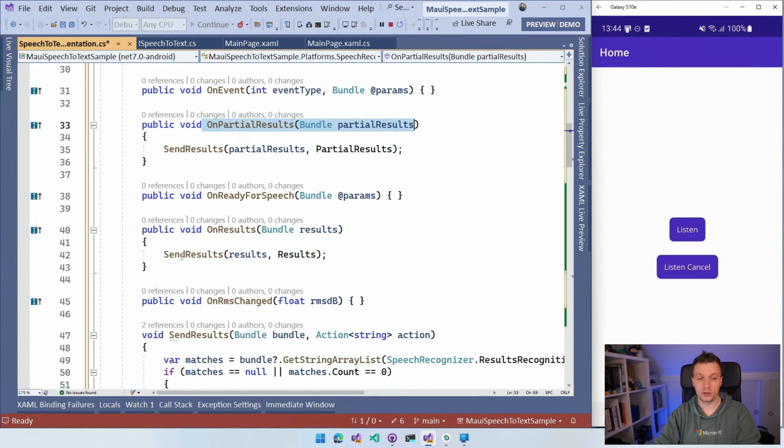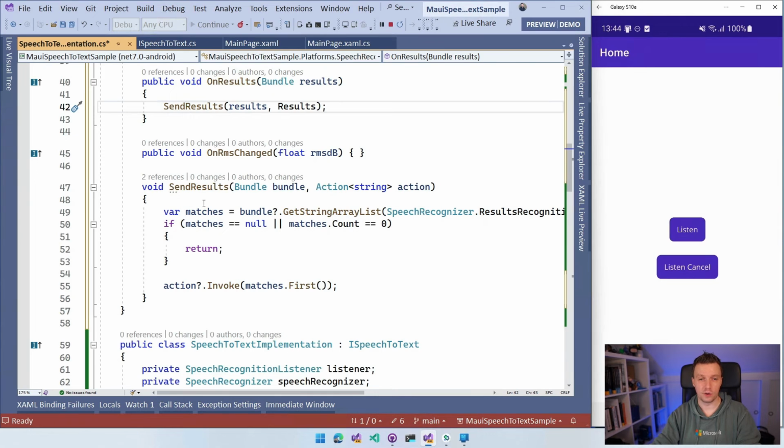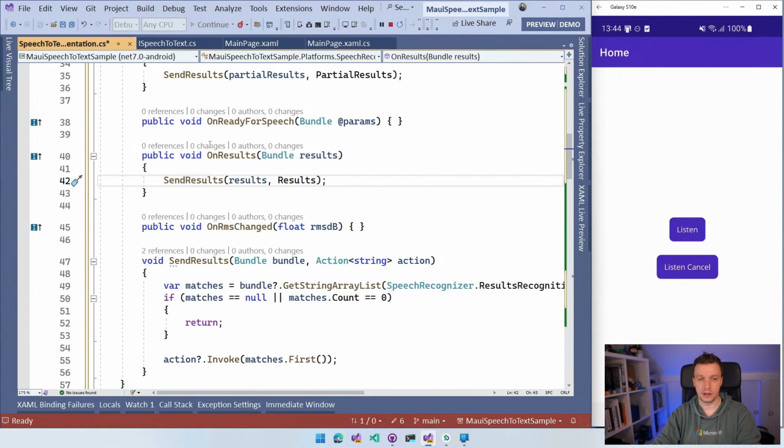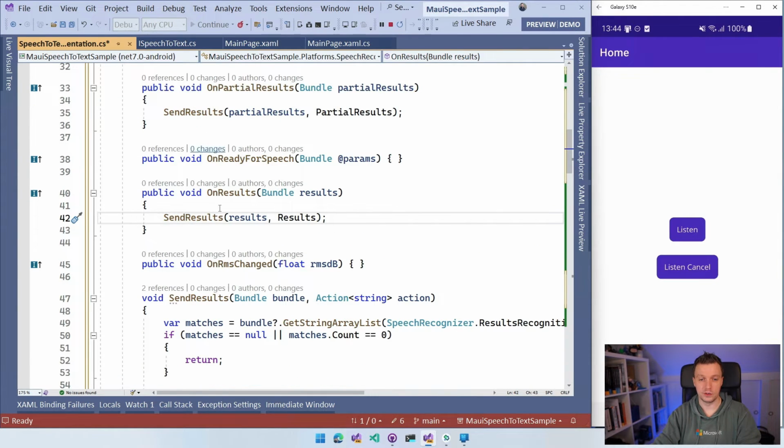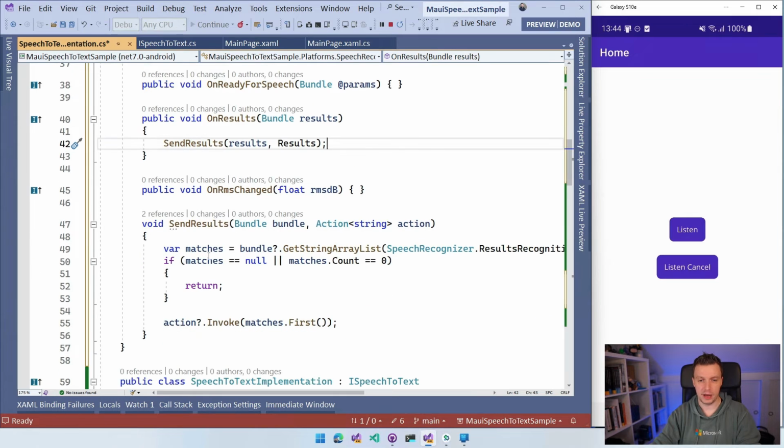Whenever our full result is done, we're going to send that same result. So that's all going to go the same way. And again, we have another overload of the send results. So these are going to feed into this one. And we're going to check if the matches are not null, if the matches are not 0. And we're going to send back those results to our action, right? This is our action that we register in our application.